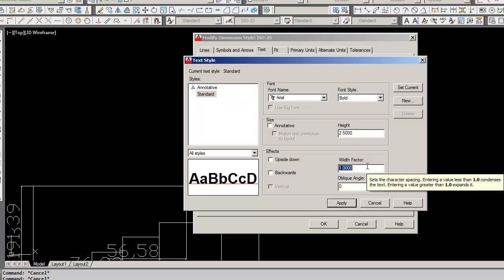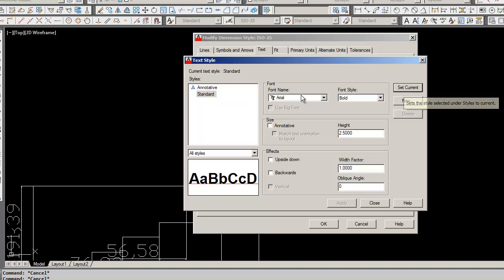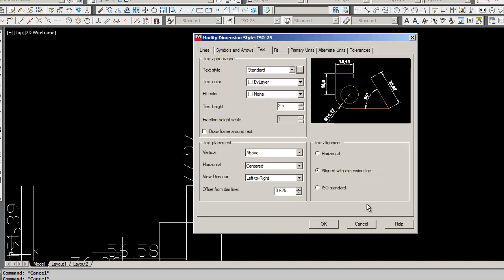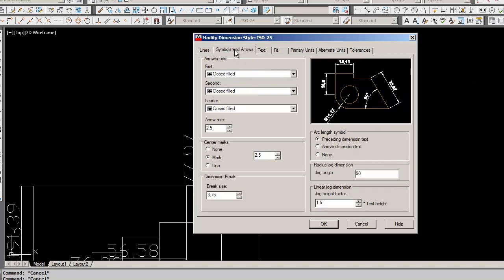Let this be as it is, and this you apply, and this one you set as current. Then you close this screen. See here all this has changed to this, and now you come to the symbols and arrows.